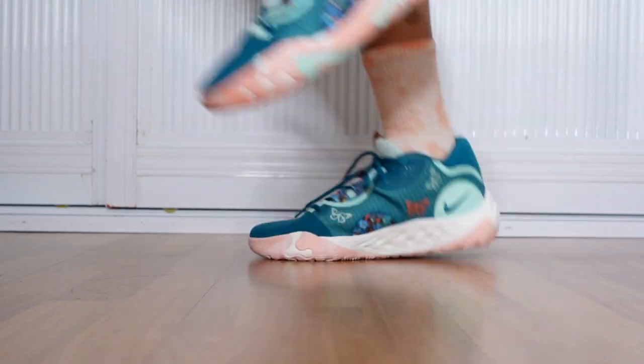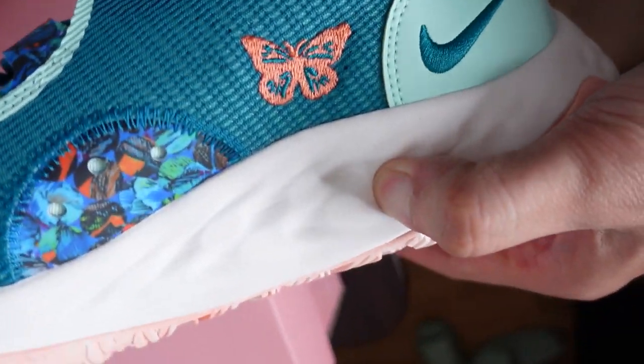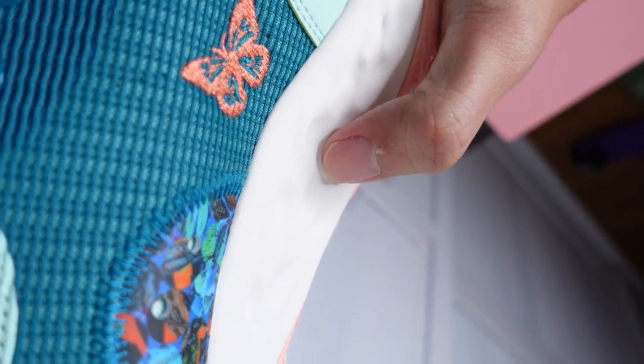So I think this is Nike's answer to the nitro-injected foams that a lot of sneaker companies are using now. I think they just named it React, but I think this might be a nitro-injected foam because it kind of feels like that. So of course I'll be playing with them. I'll let you know how it feels.